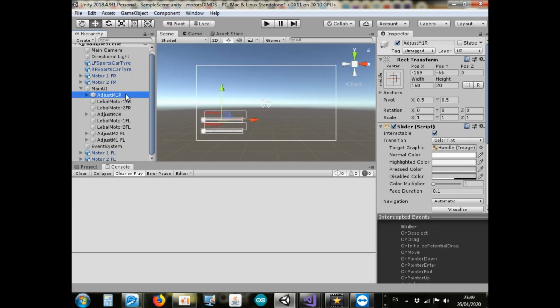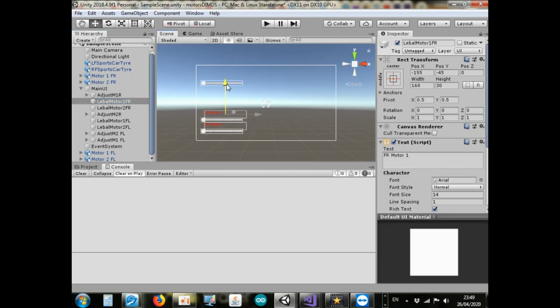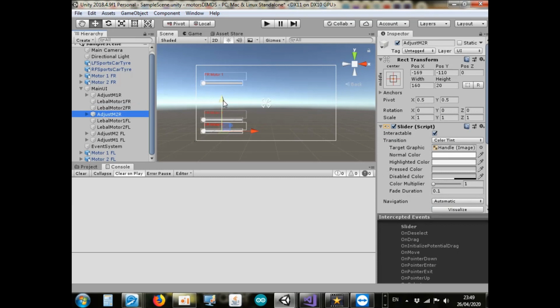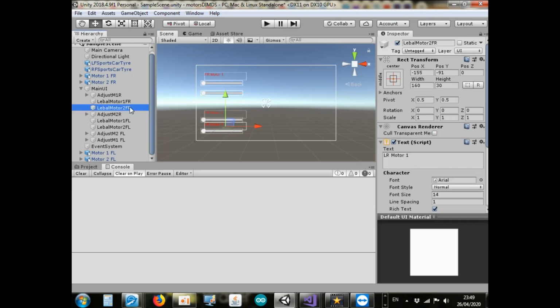Let's see. That's a front adjust. Motor 1. Motor 1, I want to take it right up there. Adjust, and then the label for that will go up there. I want to make sure that says motor 1 and the slider 2. And that's the second one. That one, that's for the second motor. But what we want is adjust. That adjust. Motor 2 adjust. Which will go here. Then we'll take the motor 2 label. Right. We want to make sure it's saying that on there.